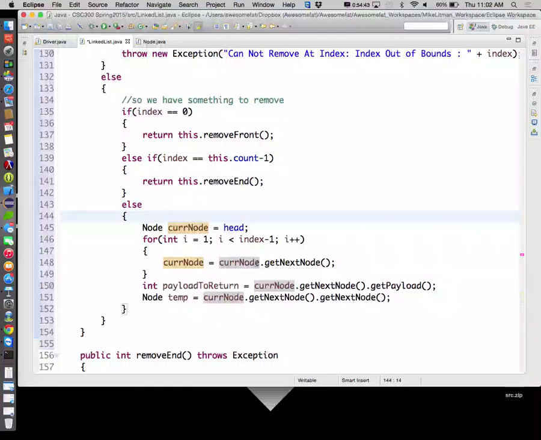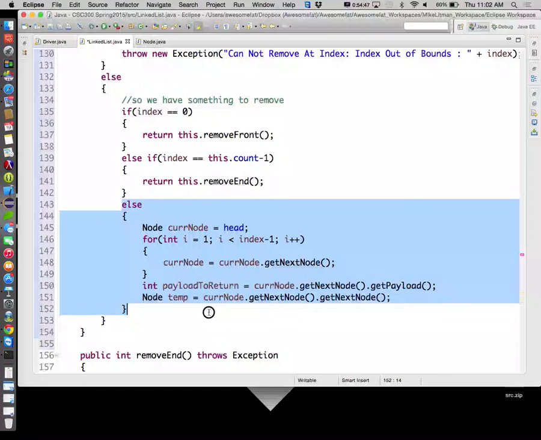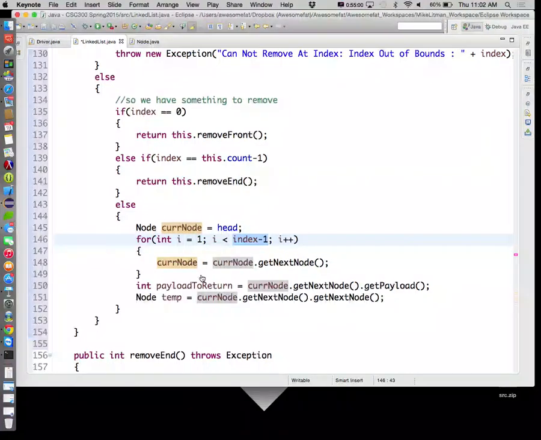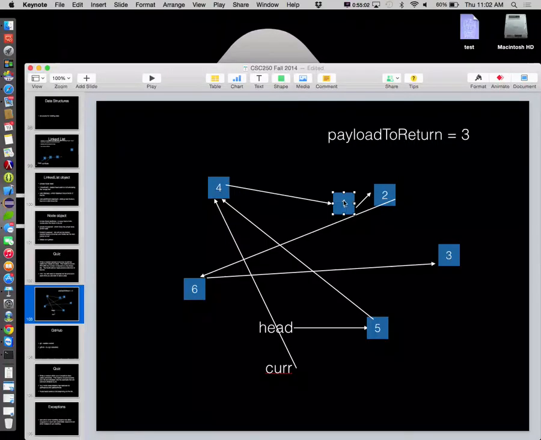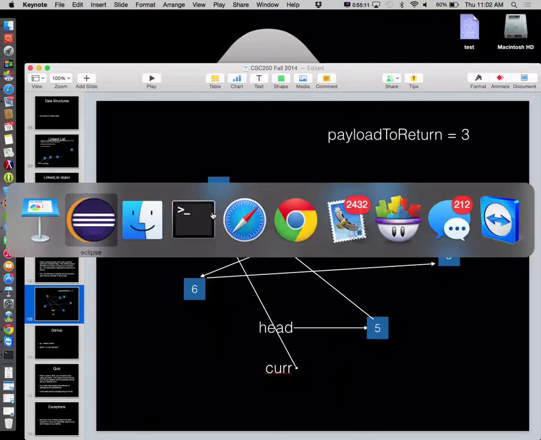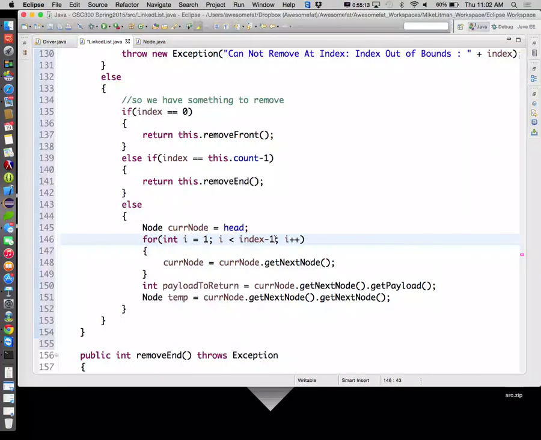All right, so we wouldn't be in here unless we knew it was a legal index, correct? So we're going to go to index minus 1, and we use the example of 2. So let's just make sure we're doing this right. If I said index is 2 that I want to remove, cur starts off at 1. Is 1 less than 2? Yes. So we'll go here. So we don't do minus 1, just less than index.